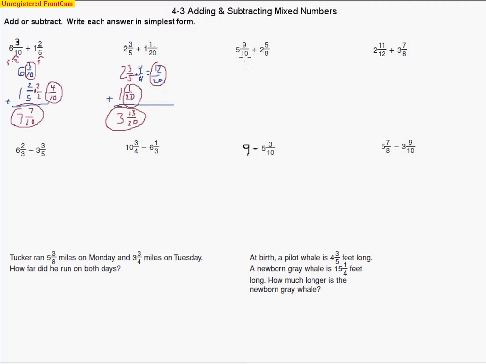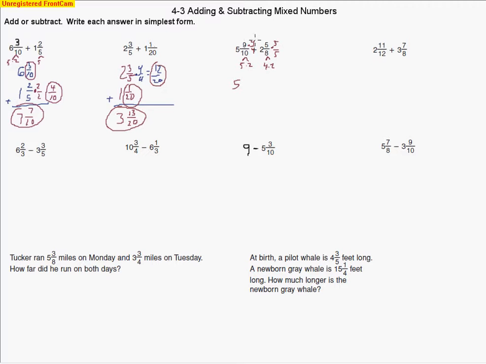Well, the next problem, the denominators are a little bit tougher. So I'm going to break these down. See, I have 5 and 2 here. I have 4 and 2 here. So I see that I need to multiply this 9 over 10 by a 4. That's the factor it's missing. This 5/8 needs a 5. That's the factor it's missing. So I'm going to go ahead and multiply those numbers and go ahead and rewrite it in this column format.